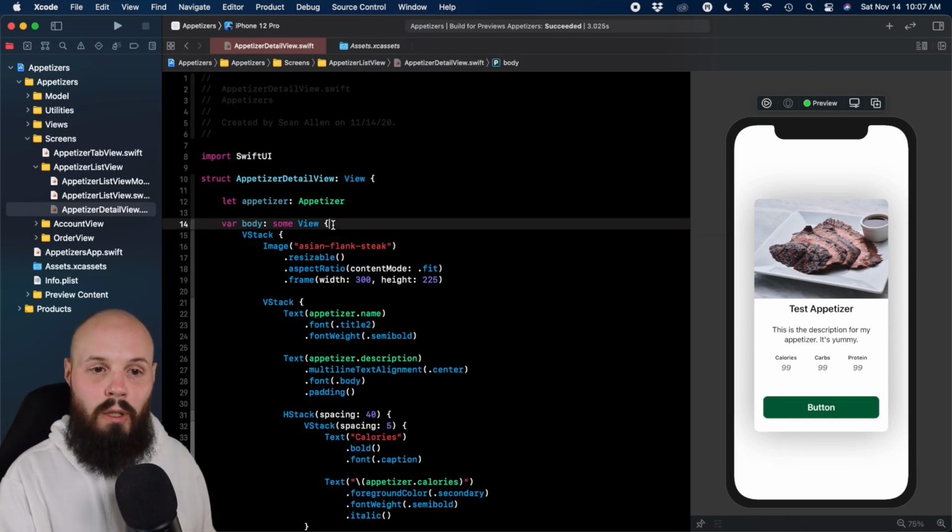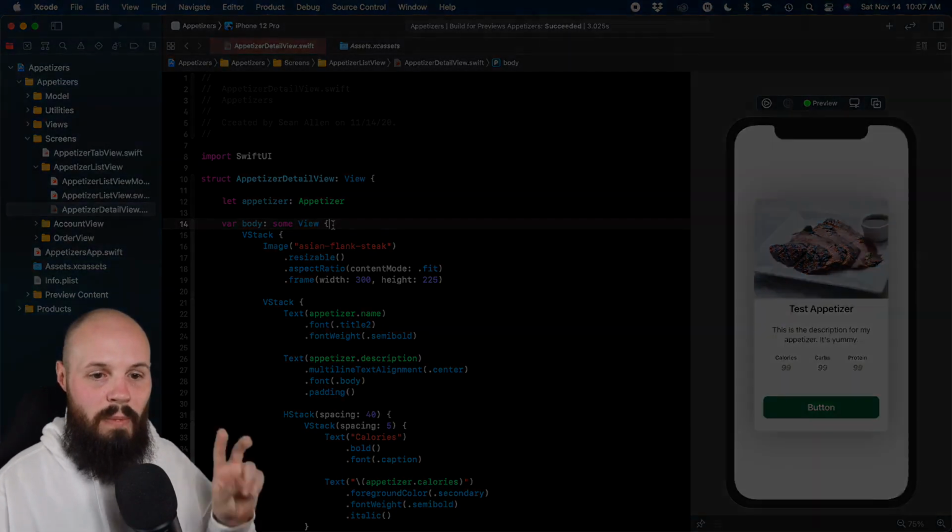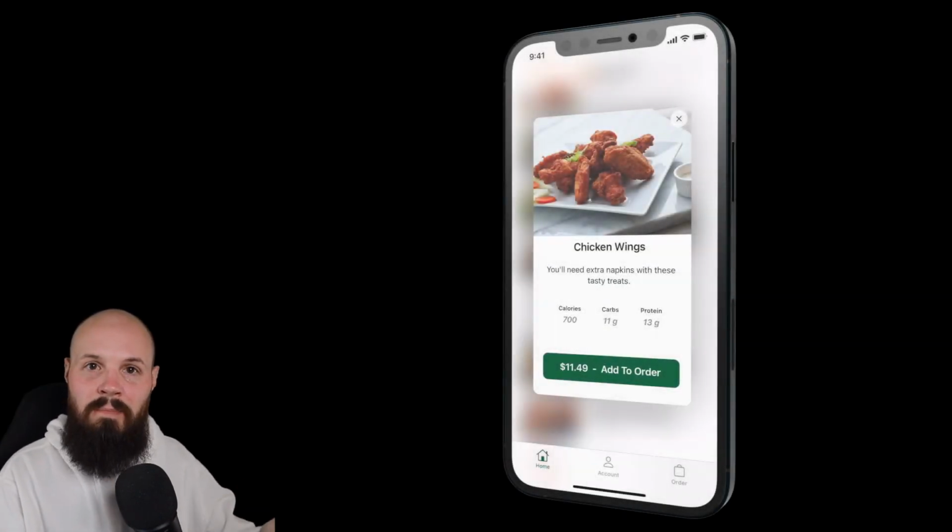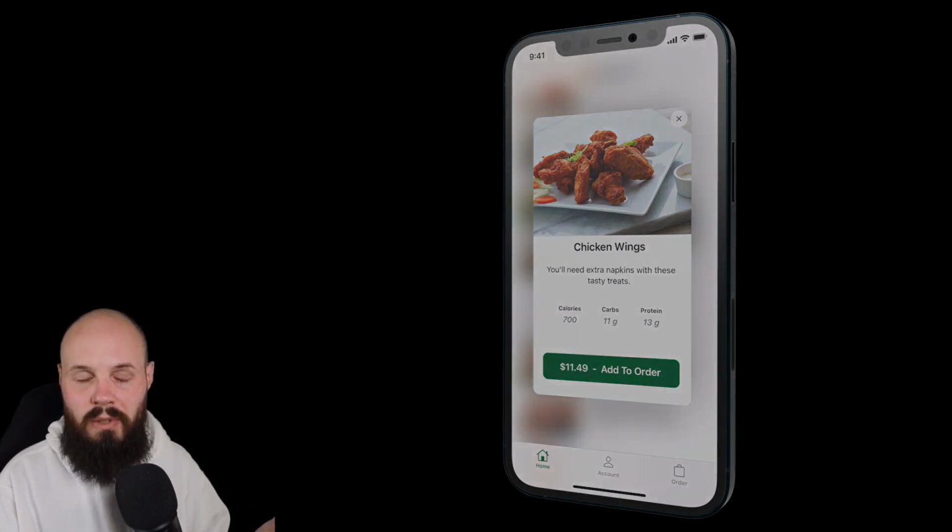Cool. You can see our card of our description is coming into shape, right? We have everything we need. Looks good. We're missing 2 things, right? If you look at the design, our button actually shows the price of the item. So we want to incorporate that into our button. And then we're missing the overlay, which is in the upper right-hand corner that has our X button that we use to dismiss the detail view. So let's take care of that.